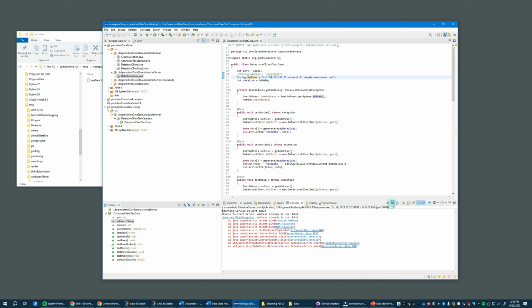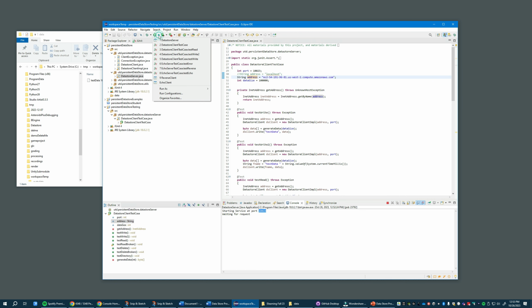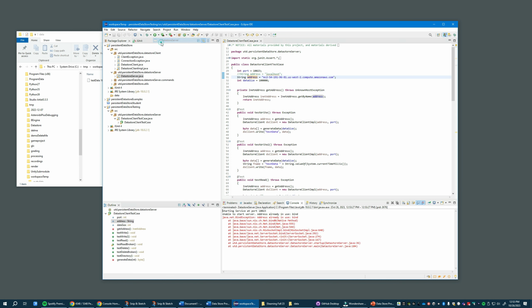Okay, so the problem is this: you've left the server running on localhost. With it running and bound to the port, when you try to start a second instance of the server, it's going to try to bind to the same port. But, as we said, on a particular machine, only one process can be bound to a port.